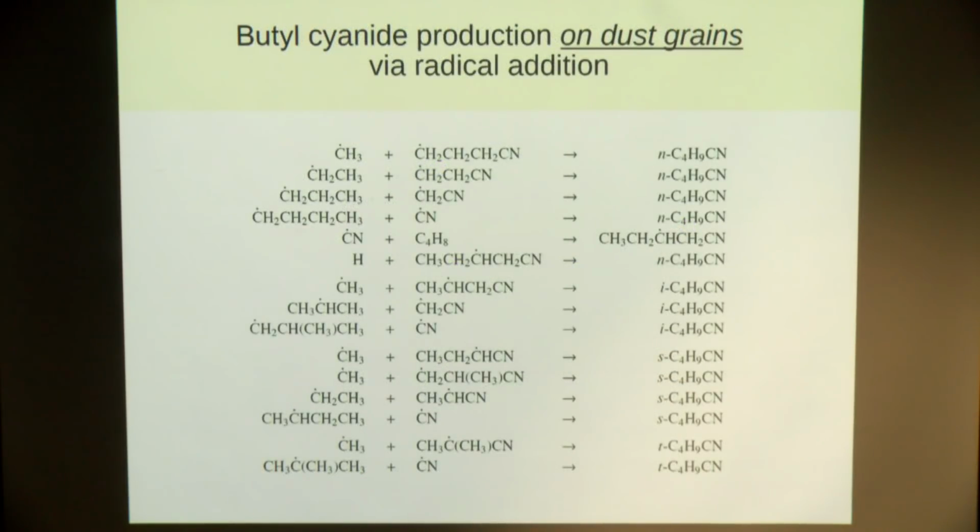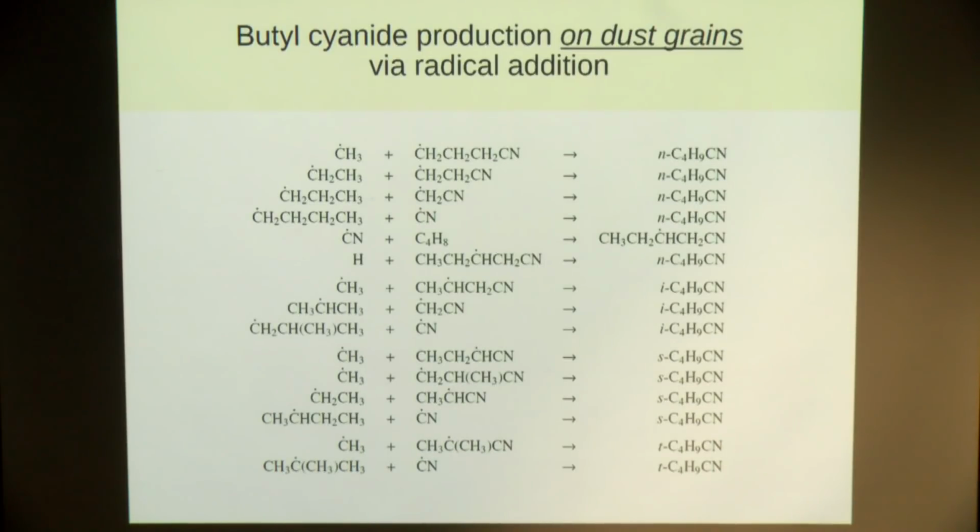Okay, so for the butyl cyanides, I'm not going to go through all of this, but I'm just pointing out that these were the reactions I included for each of these four different structures of butyl cyanide, but they're mostly radical reactions. The dot here is an unpaired electron. That's what a radical means. It's a functional group species that has an unpaired electron. It's very reactive and should react without a barrier. Most likely it will form a stable product when we're looking at reactions on grain surfaces. So most of these reactions are like that.